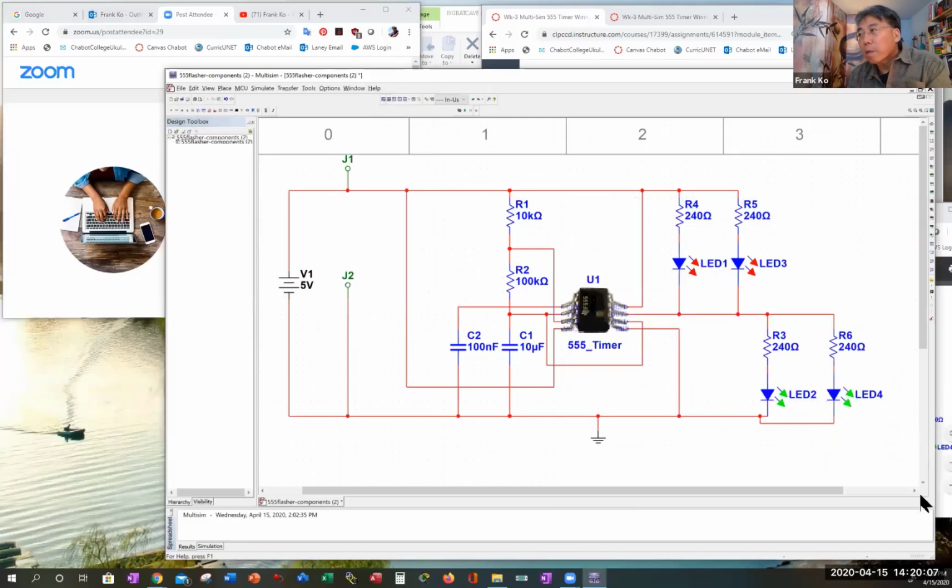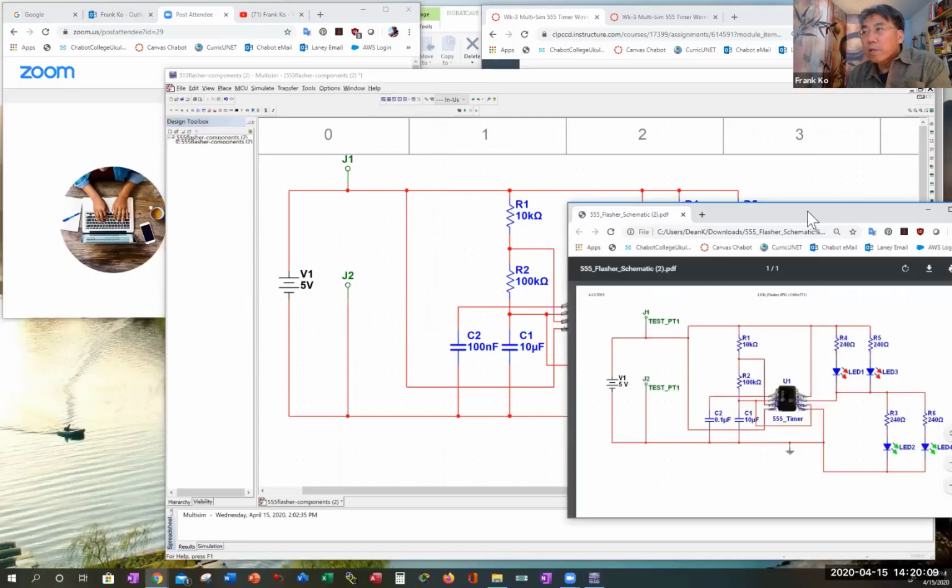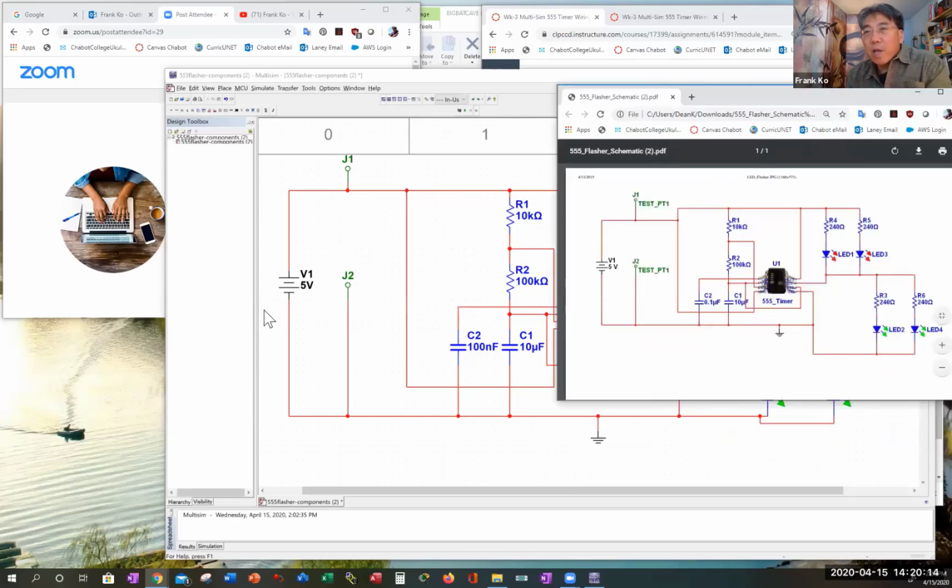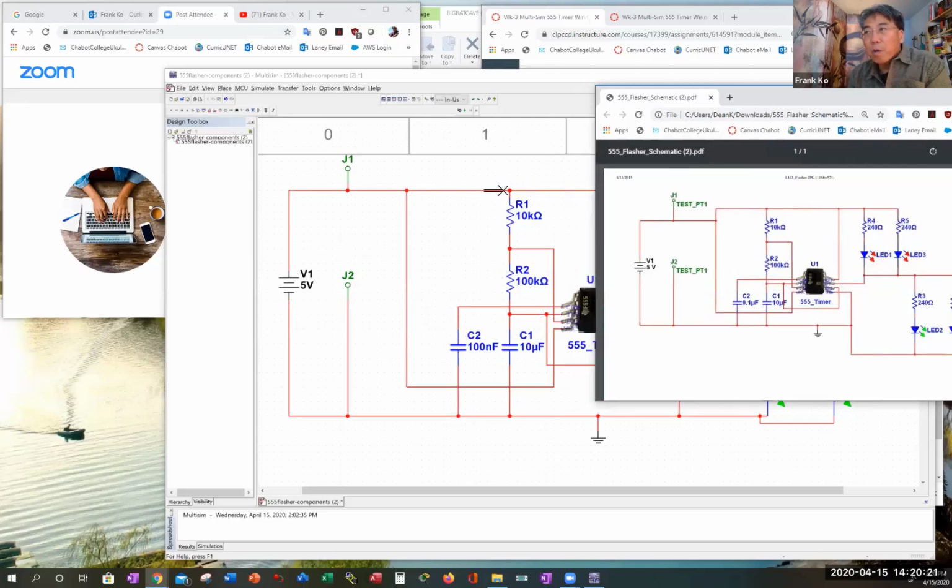Okay. So as I go to analyze what's happening on the left-hand side, voltage source comes up to jumper wire 1. Voltage source makes a connection to R1. So here, voltage source, jumper wire 1, R1, and there is one jumper that comes down here and connects to where? Pin 4 on the left-hand side of the chip.